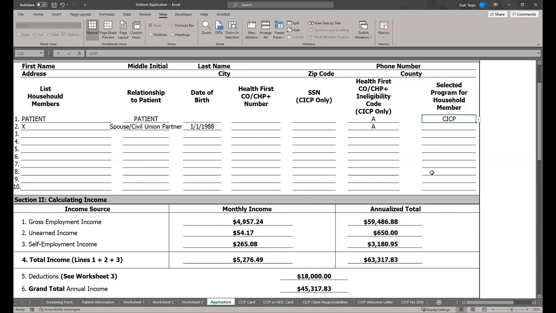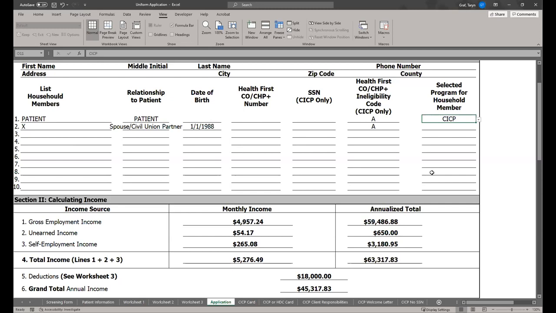There are things that hospitals provide in general that are not CICP eligible. The one that I use most often is behavioral health care. We are not allowed to discount that under CICP because there's a different program that is responsible for that. So CICP cannot also discount it.